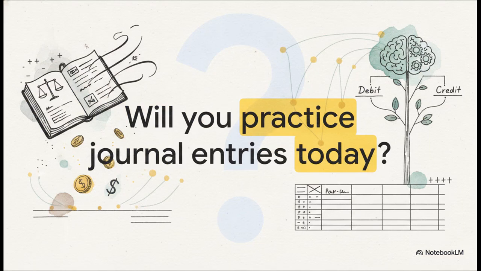Learning this stuff is honestly like cracking the code to a brand new language. Once you unlearn that old habit of just purely adding and subtracting, you start seeing the underlying matrix of the whole business world. So, I want to leave you with a final thought to chew on today. If every single transaction in the world truly has a dual effect, what exactly is the hidden other half of the very next purchase you make?